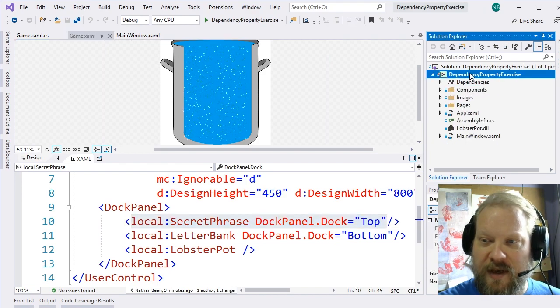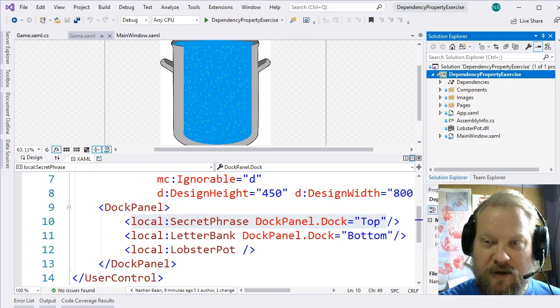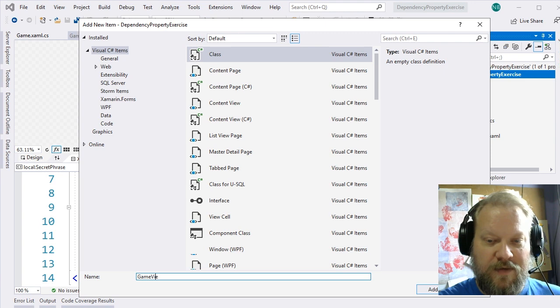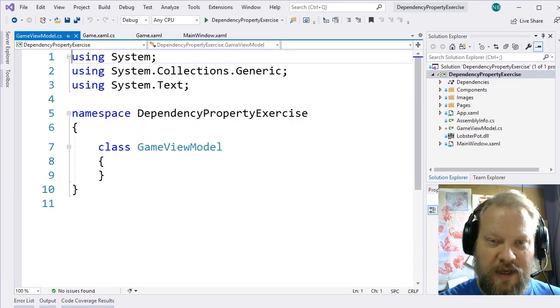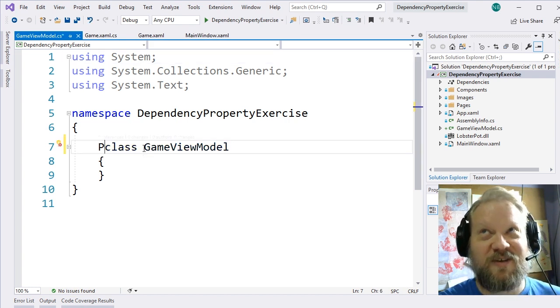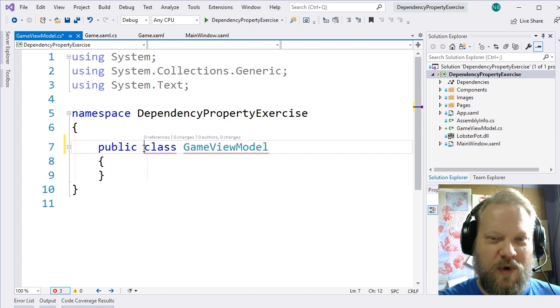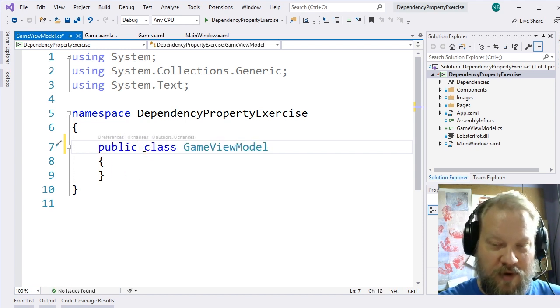So I'm going to create that at the top level, and I'm going to call that a, well, it will be a class, and I'm going to call it GameViewModel because we're going to follow a pattern that Microsoft put forth called the view model, MVVM. And what that really does is it separates, you have your model classes, which is the data classes describing your project, in this case our game class.